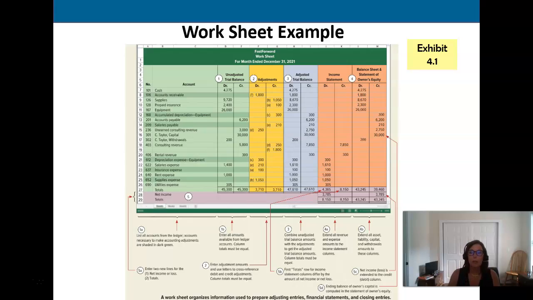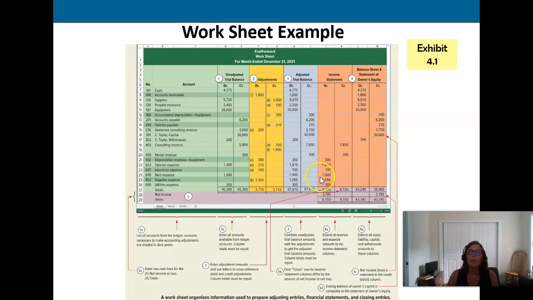What that missing piece is: when you go to create your balance sheet, and you've taken the owner's equity from the statement of owner's equity and plugged it in, you have added to that owner's equity the net income. And that's what's missing here to cause these two columns to balance. And where do we find that?